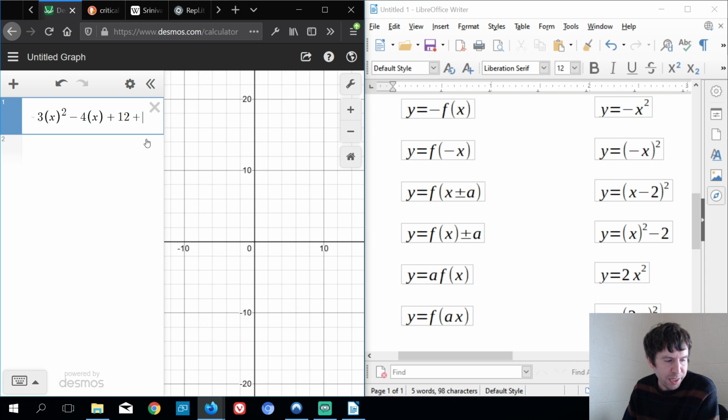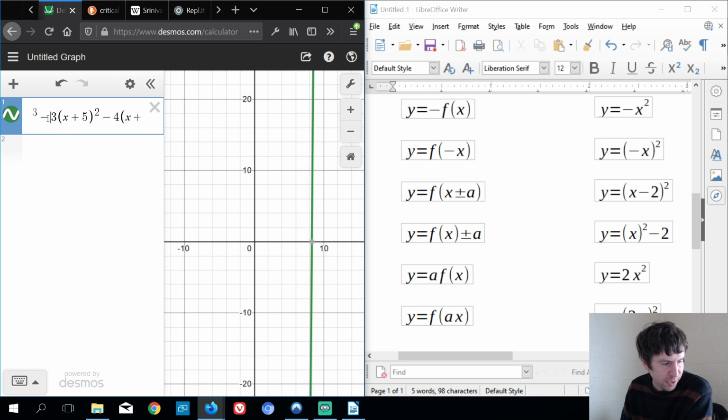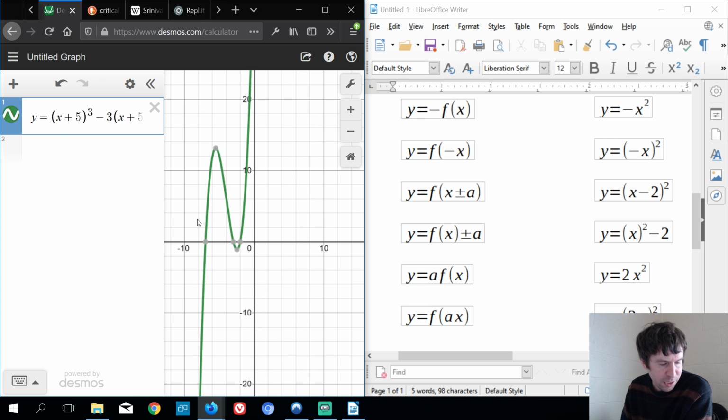Whereas if I put it in with every x, so if I put the plus 5 here, plus 5 here, and plus 5 here, all I've done is I've moved the function to the left 5 units. I had to do it to every x, not just one of them. But if I do it with the x's, just like this generic function explains, it will move left if I add, and it will move right if I subtract.